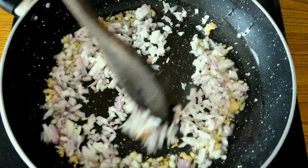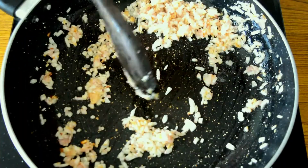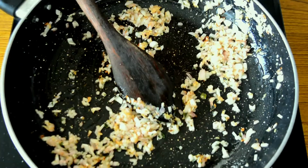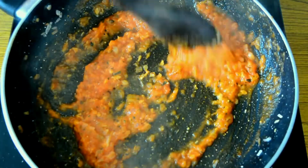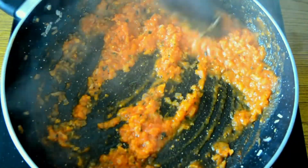Keep your flame on medium when you're doing all of this. Saute your onions till they turn brown in color. Just when our onions start turning brown, we'll add in our kasuri methi. Add in our blanched tomato puree. We'll saute this for about a minute or so. It's already blanched, so you don't have to worry about the tomato being cooked.